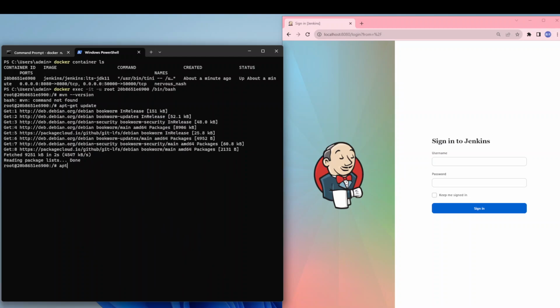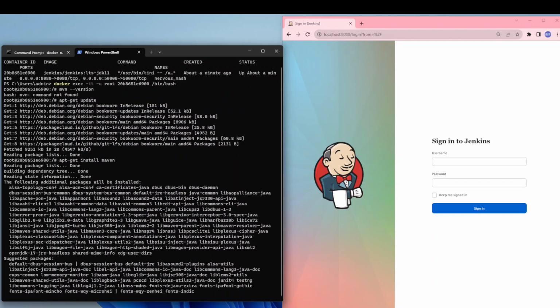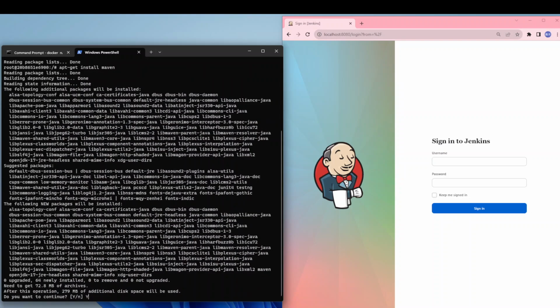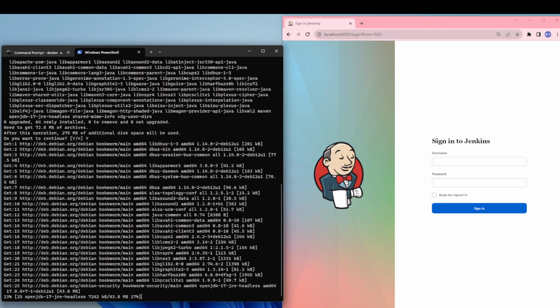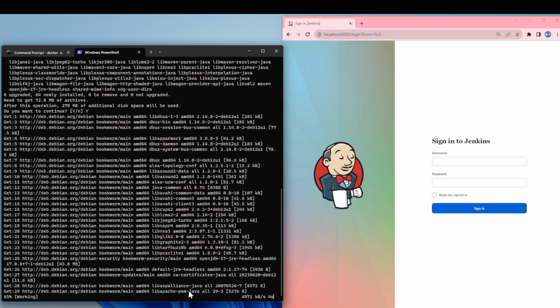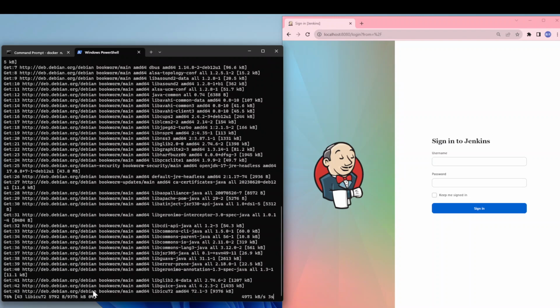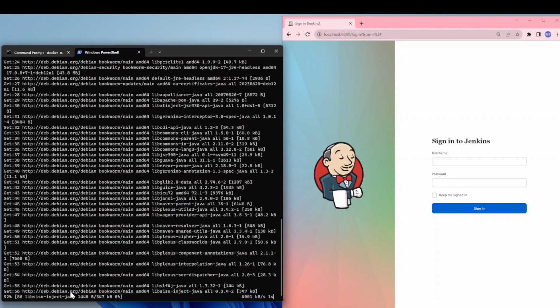We can apt-get install maven, hit enter, and wait a while, and yes. So it should be fine. Takes a while. Almost done.